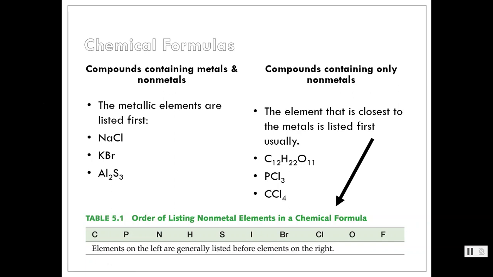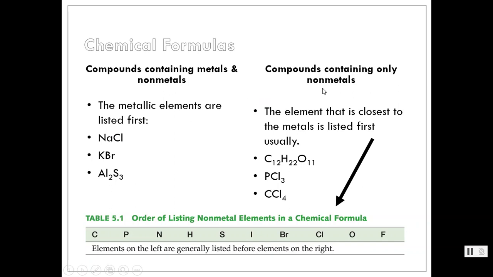You'll always have the periodic table in front of you to use for quizzes and exams and your notes. So you should know that metals are on the left-hand side of the periodic table and in the middle. Nonmetals are on the right. So NaCl, KBr, Al2S3, these are all compounds that contain metals and nonmetals. If you have an ionic compound, something that contains a metal and a nonmetal, the metal is always written first. That's why in NaCl, the sodium comes first, because that is the metal. So forth with KBr and Al2S3. These are ionic compounds. They contain metals and nonmetals. The metal is written first.